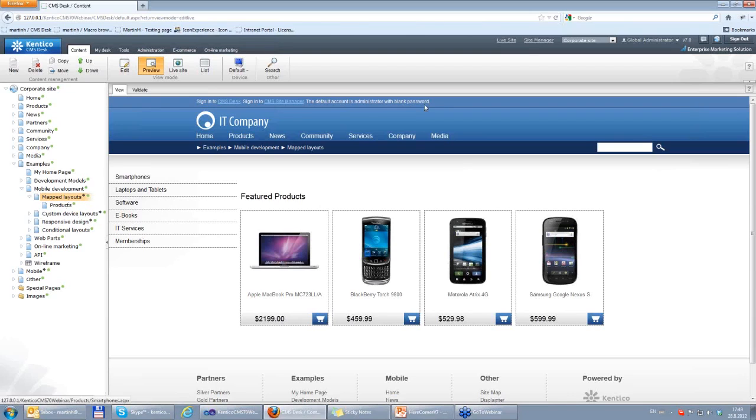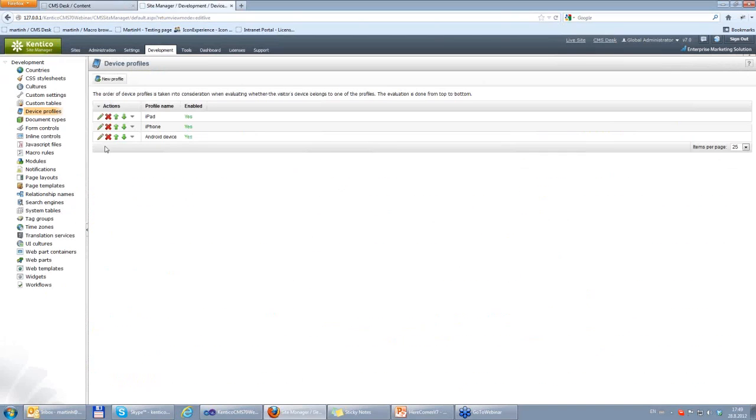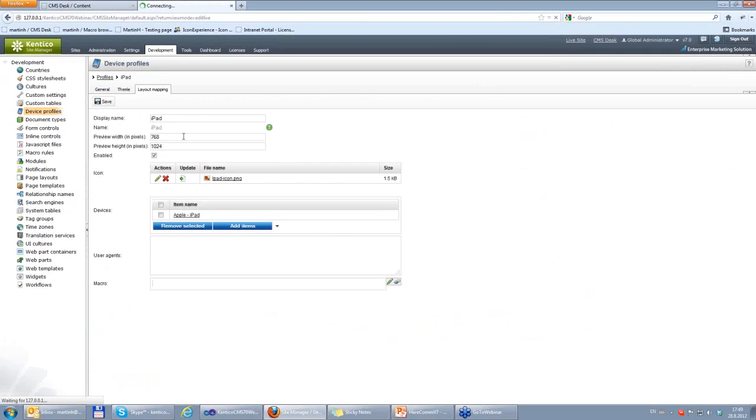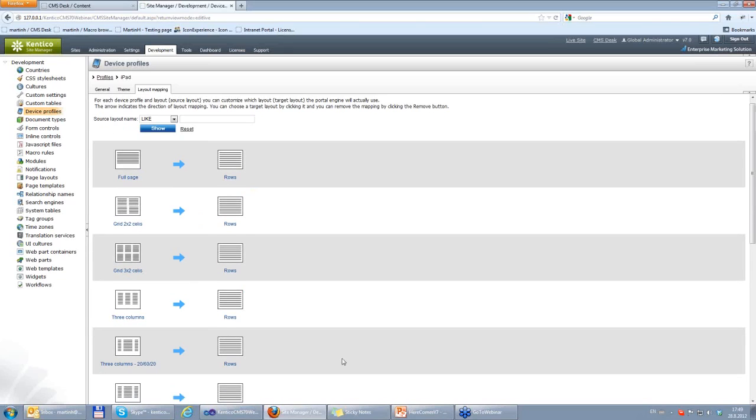This is one of the features we have. It's called map layouts. If you go to Site Manager and Development, then for each device profile, you can define the mapping between an original layout and the new layout that will be used for a particular device.